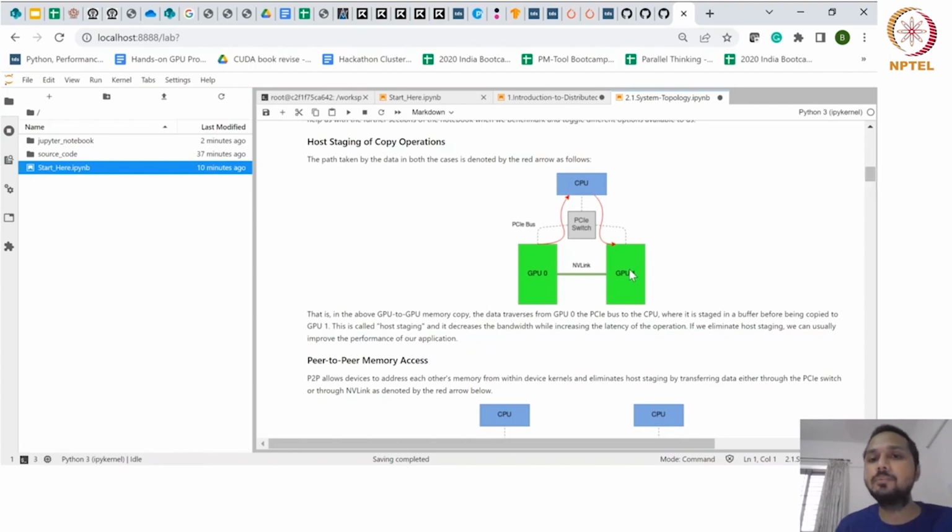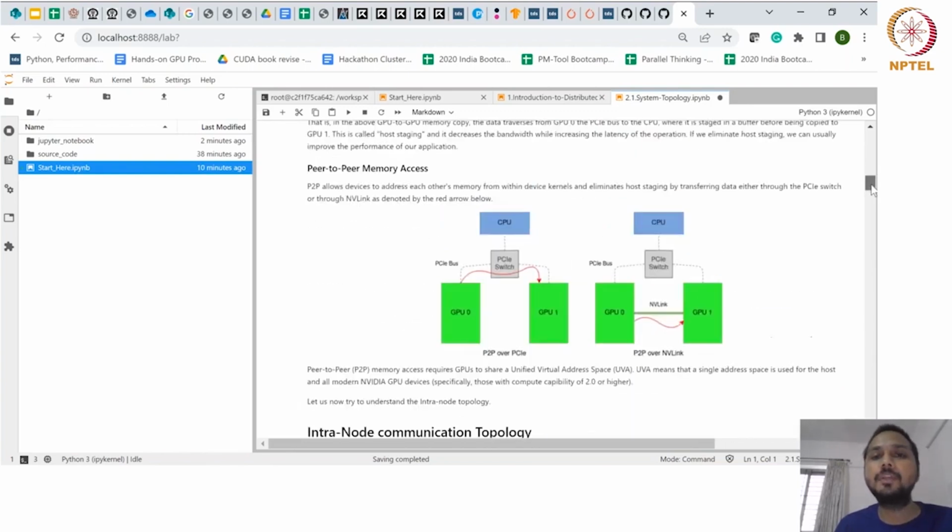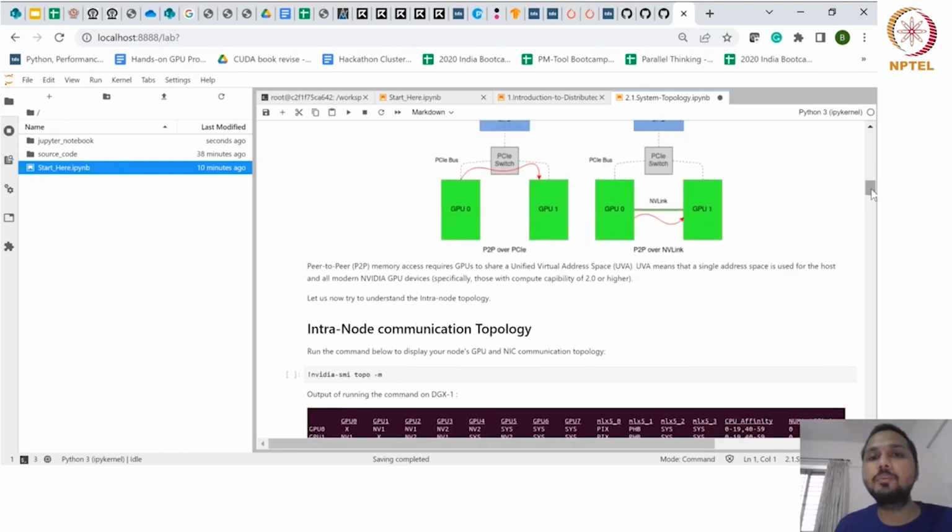So in case GPU 0 and GPU 1 do not use memory lanes like NVLink, and they are not directly connected in the system, in that case, if there is a host staging which happens, which means from GPU 0 it goes to the CPU, and then from CPU it goes back to GPU 1, that is going to reduce your throughput and increase the latency, reducing your overall scaling. In a peer-to-peer transfer environment, you should be able to directly talk between the two GPUs, and you don't need to do a hop from the CPU.